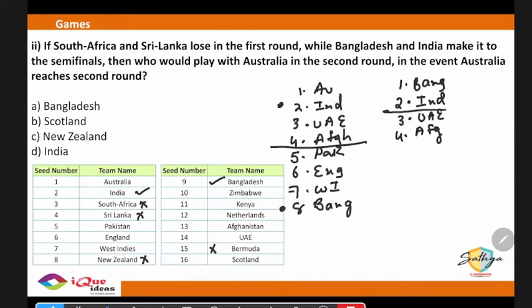So now again if I have to split, then who would play with Australia now? Australia is out. Australia played against Bangladesh. One second, we did this in the second round. Where? This is the second round we did. Yes, the list. So Australia played Bangladesh in the second round. Did I make a mistake here? Answer ends at the second. One second. Yes, sorry. We needed that. Who would play with Australia? Got it, right? We didn't need to go beyond this. Sorry. That's it. Who would play Australia in the second round? So we got that. Australia would be playing with Bangladesh.